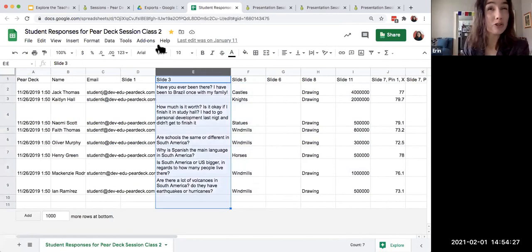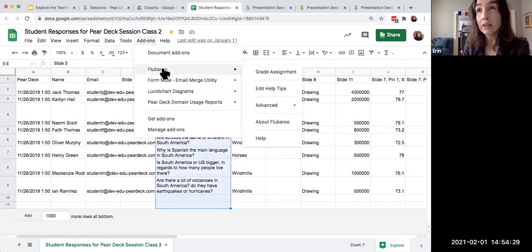You can actually grade these sheets with a free add-on in Google Sheets called Flubaroo. Really handy tool, where you can set up the parameters to grade your sheet, and you will need the correct responses, so you can enter them in, or you can join the session and enter correct responses to have a basis of comparison.